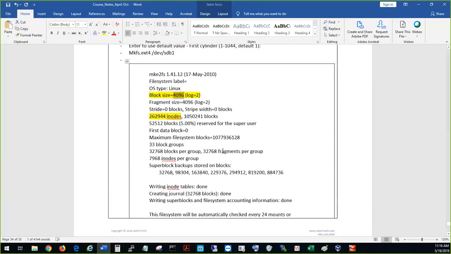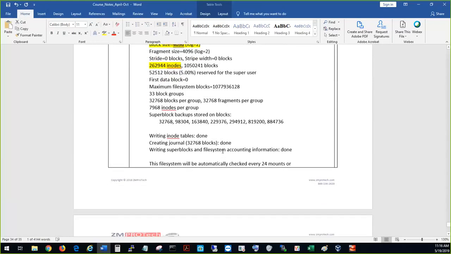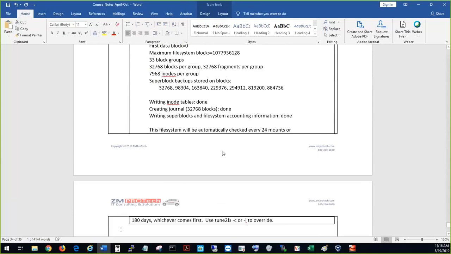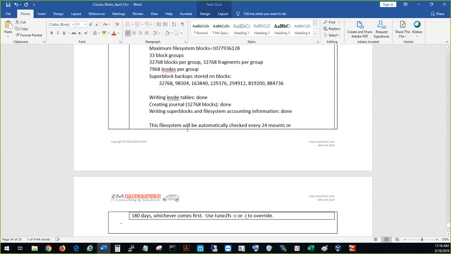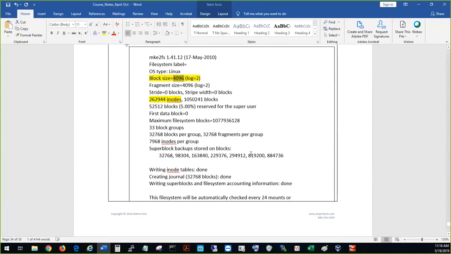And let's see here what else. Right here it says the system is automatically checked every 180 days. All these are there, but you don't really pay too much attention to these things here, okay? And let me see what else.